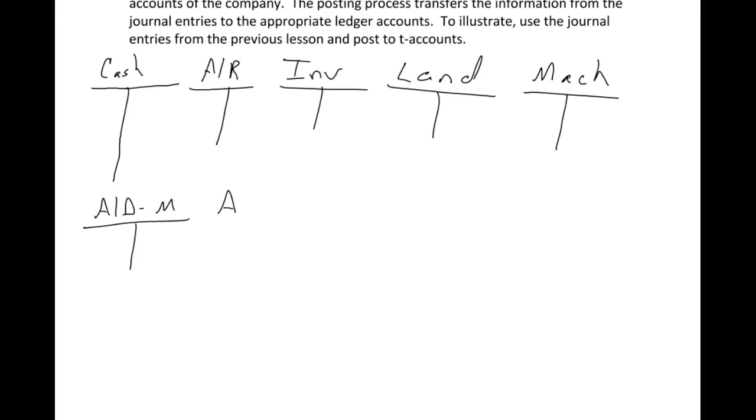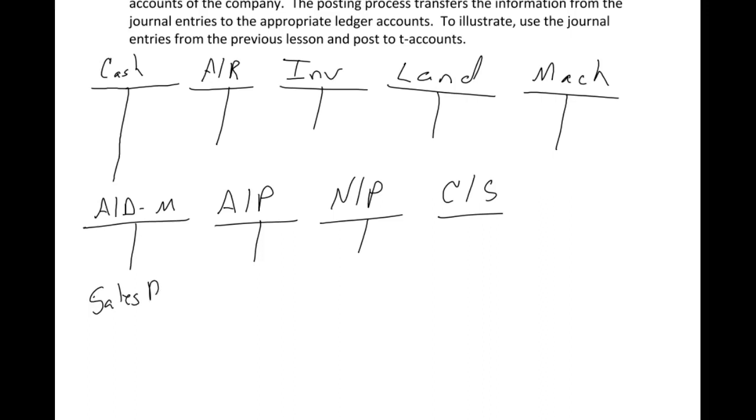We had accounts payable, so now these are our liability accounts. We had a note payable. We had common stock, so that's now getting on to the equity side. And then down here, let's see what was next. We had sales revenue. These are our income statement accounts, but remember those affect equity because they get closed out to retained earnings.